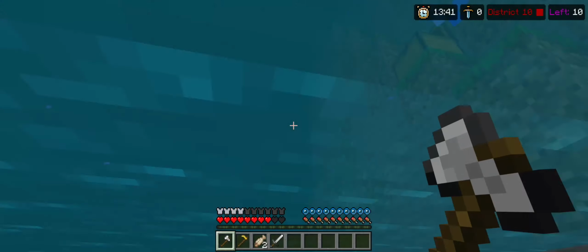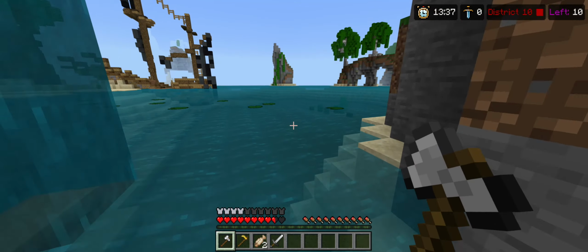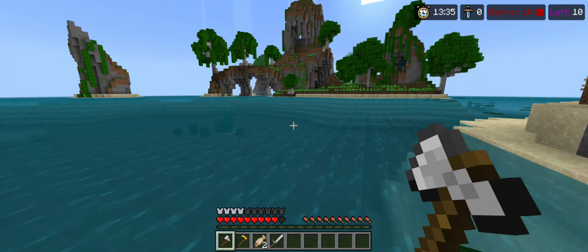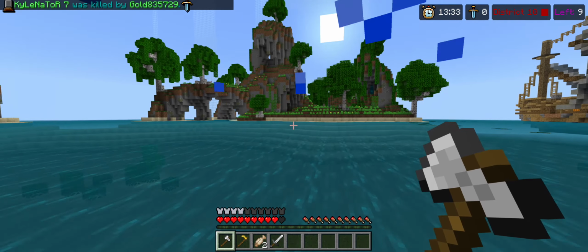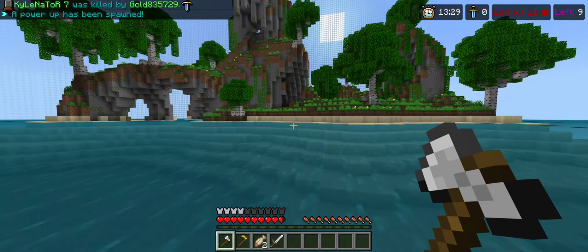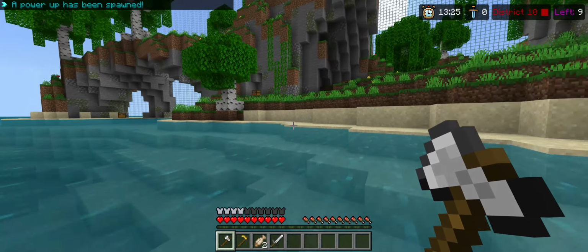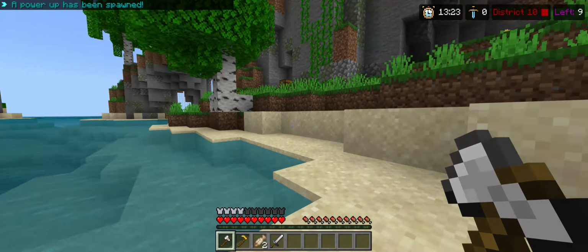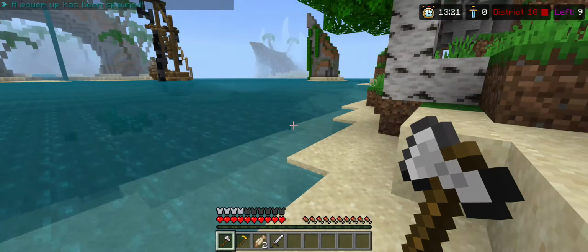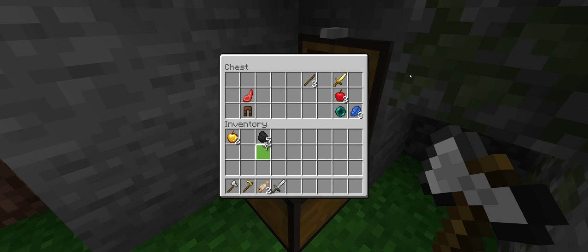Ow. I think someone's shooting at me. Go, go, go. Just need to run. Got another chest. Is that guy chasing me? No, he's not. Okay, good. We got leather pants and ender pearl.